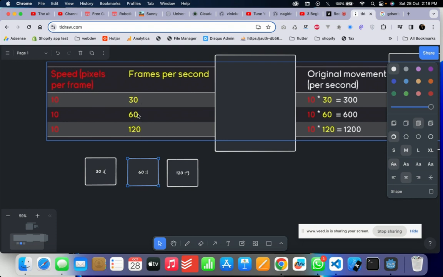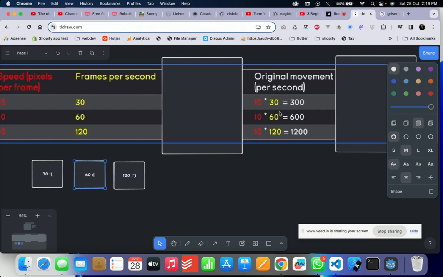If we get an average time, a fraction of time, which actually cancels each of them, if we do the math, if we cancel this 30, 60, 120, we get this 10 instead. So how will we get that?